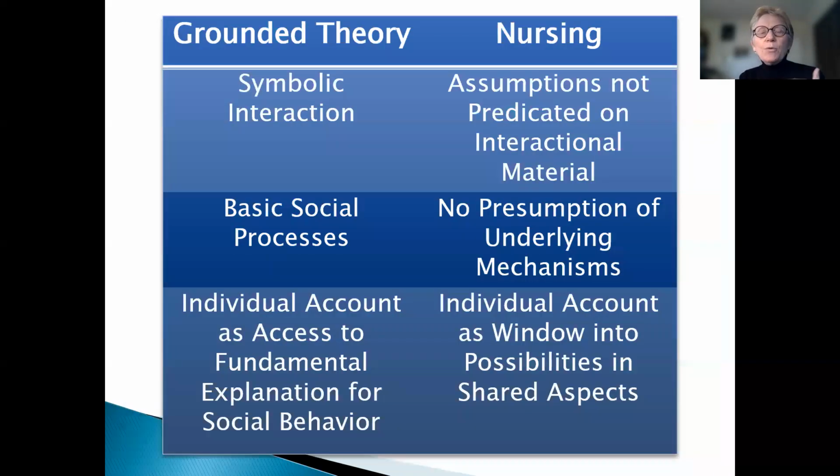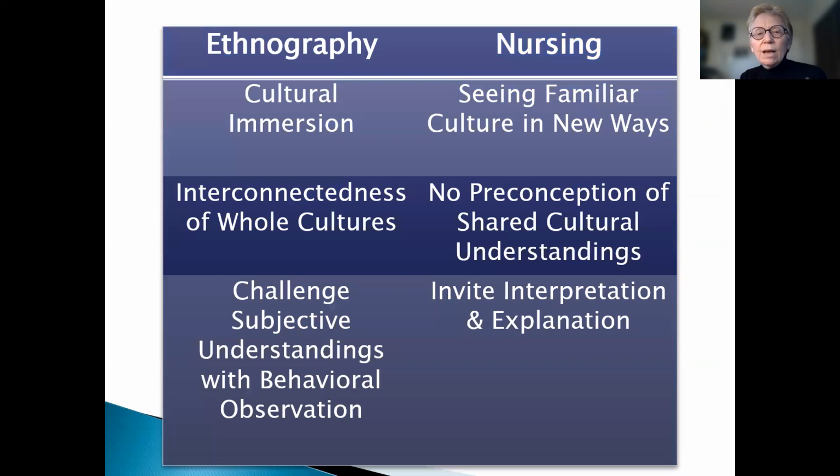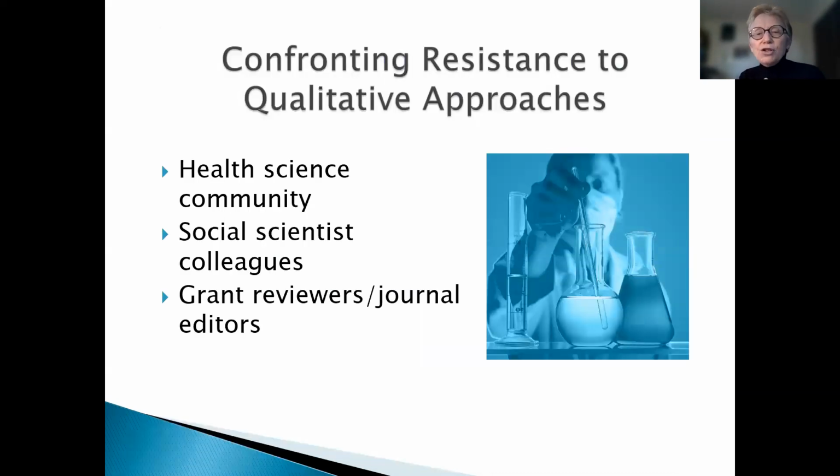And this would be similar for both grounded theory and ethnography, in that they have fundamental assumptions about why they're doing what they're doing that make perfect sense methodologically and don't work for us. We, for example, are not very often studying whole cultures. That's not the nature of what we do. We're very interested in culture, but we live in a world in which any individual is not the representative of a whole culture, but somebody who brings their own lens. They've come from somewhere, they've been here so long, their family has a blend of various traditions. So that's just examples of why those traditions don't work so much.